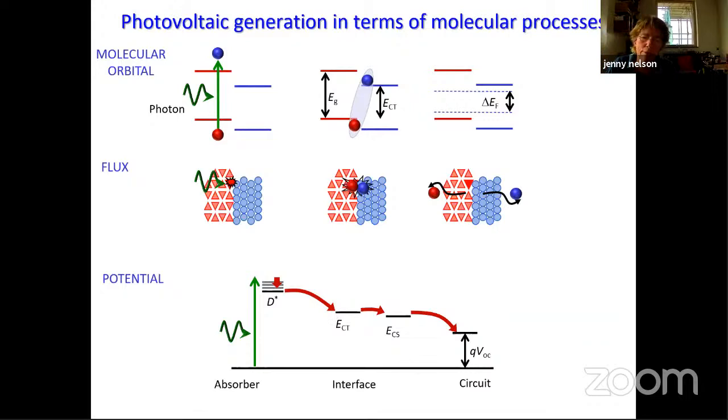So why does it happen? I'm going to say it's because there is a contribution from the difference in electron affinity, which overcomes part or all of the difference in the Coulombic binding energy. There may also be an entropic contribution, which comes from the availability of CT states. So if there are many different configurations for the exciton to CT, probably that's not so important. For CT to CS, it may be important. So mainly a difference in electron affinity.